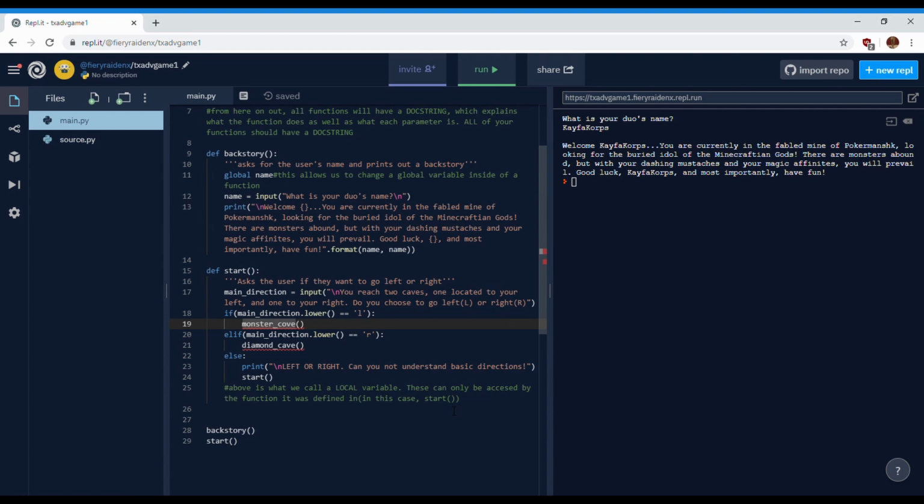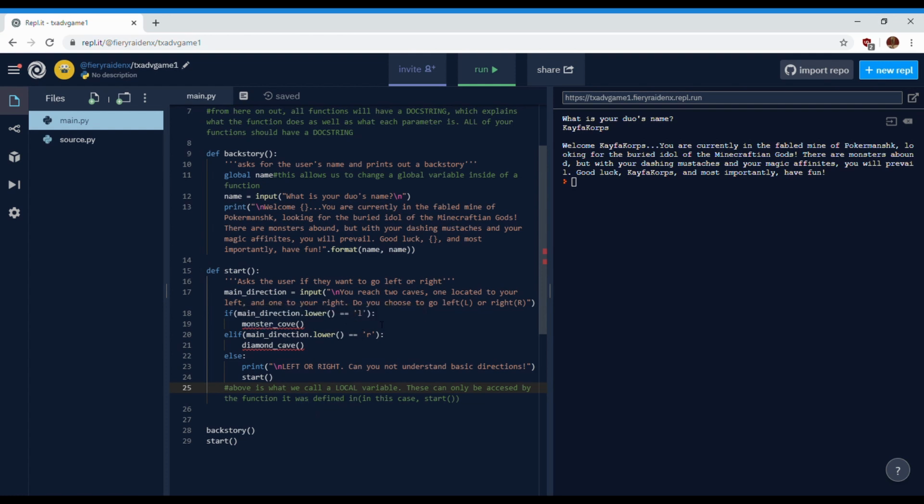How do you make your code go on forever, basically, until they enter the correct answer? Well, for those of you who are a bit more advanced, you're probably thinking, hey, what about for loops or while loops? That's a good alternative. But the way I'm going to show you is much easier. All you have to do is recall the start function. Let me repeat that again. All you have to do is recall the start function. Basically, you run this entire thing again. Oh, they didn't enter something correct again? Run this entire thing again.